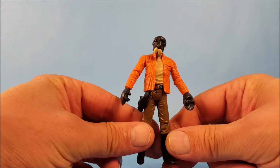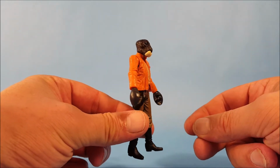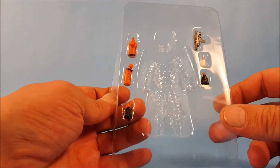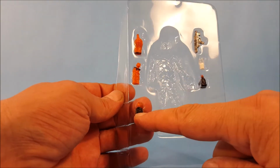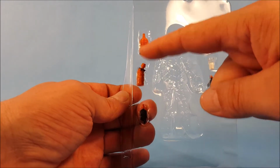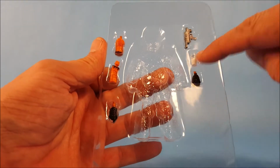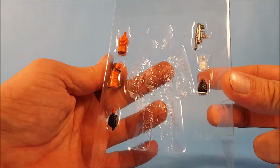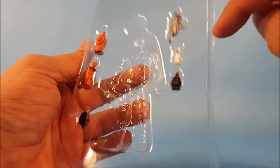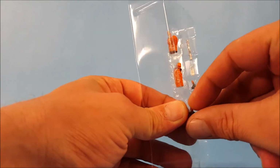And so we have all these extra accessories. Let's put Ponda aside for now and check those out. So what you have here is, it looks like you have an extra set of hands, so you can swap his hands out. Then of course here's the arm with the battle damage, and you have a cup of something from the cantina, and of course his blaster. So let's go ahead and pop all that stuff out of here.